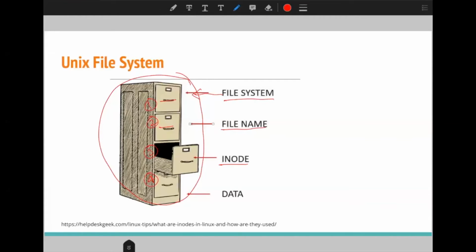This inode contains all the information about this particular file. The inode tells where the actual data of this file is. This data is somewhere else on the disk. So this represents the data of an inode, or in other words, the data of a file.